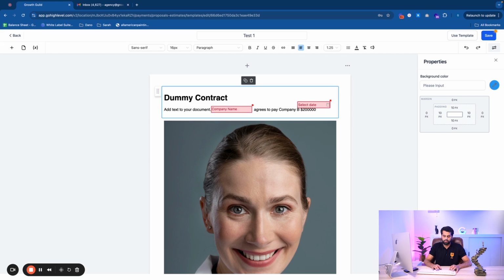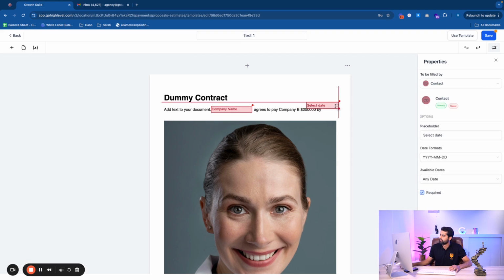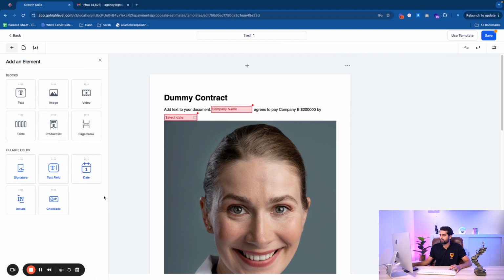Actually, let's just do 2,500 because we already have the content. Well, we have the product in, so contract to buy. I'll put in a date. I'm not sure if this is actually how contracts are done, but you can do something like that. Let's just put in the next line, selected date, and they can put in the date if they want.